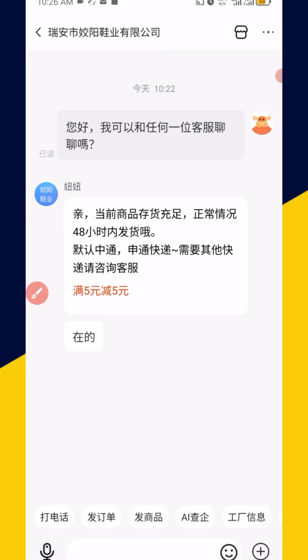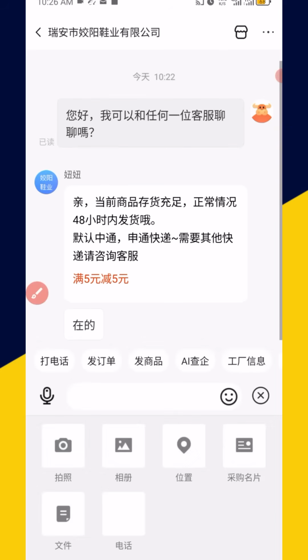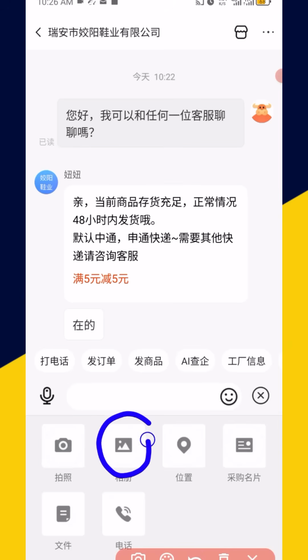Okay, now here, let's say for instance, you want to send a product video sample or picture sample to the supplier. What you need to do is click on this plus sign right here. When you click on this plus sign, you have different options. If you are sending a product sample picture, click on this particular icon.